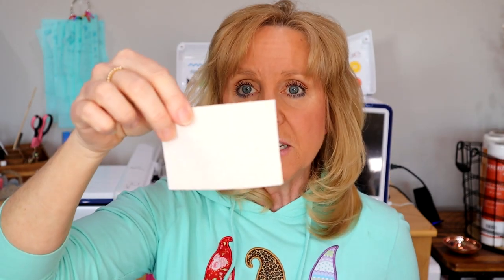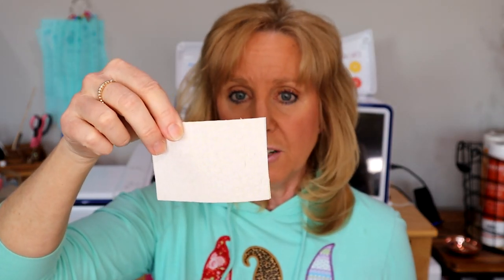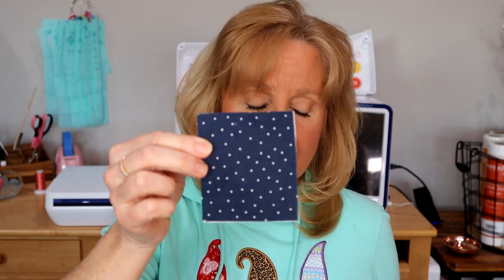And I did back mine with fusible stabilizer. For the piecing projects, you don't absolutely have to, but I feel it helps the fabric to hold its shape. So I decided I am going to do that. So four pieces of fabric A. It's actually numbers 1, 4, 7, and 10. And then for fabric B, I'm using the navy with white dots, and that is numbers 2, 5, 8, and 11.